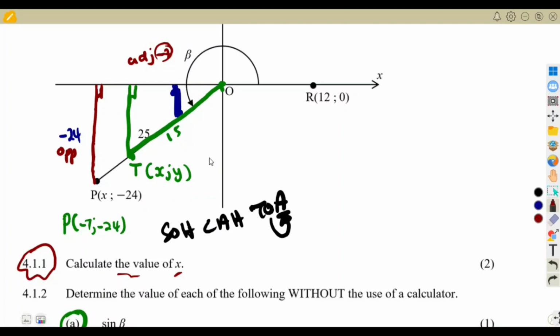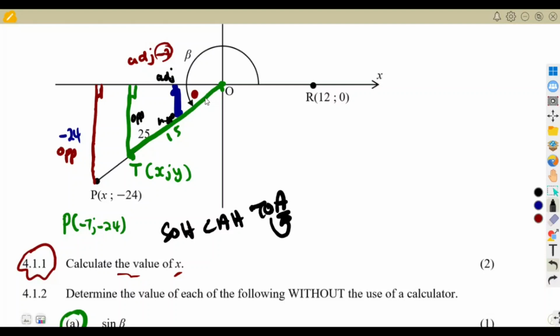So what am I trying to say? I'm trying to say that the sine of this angle, from what we obtained using the bigger triangle, is the same as the sine of this angle using the smaller triangle. So meaning to say our properties are not going to change for the same angle. This is our opposite side, this is our hypotenuse, and this is our adjacent.